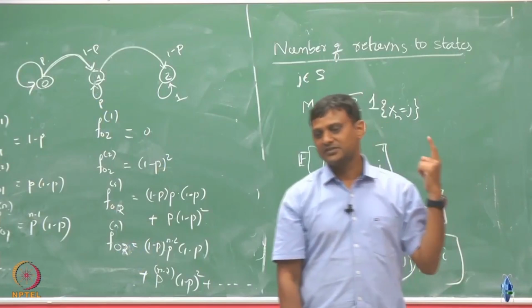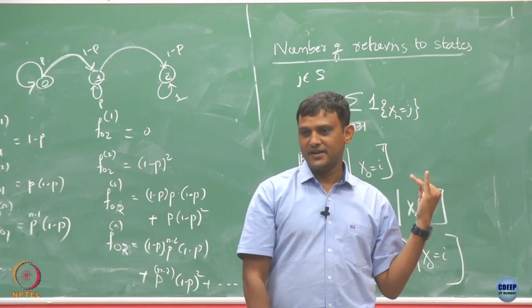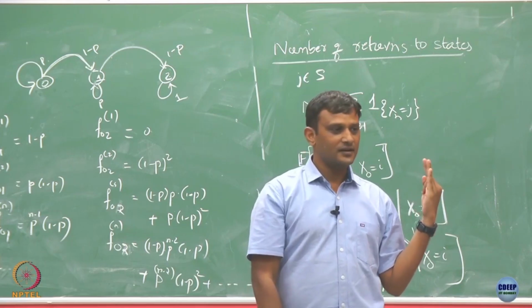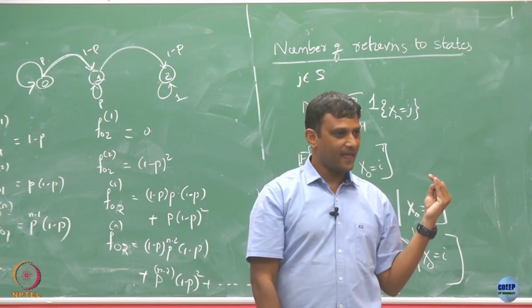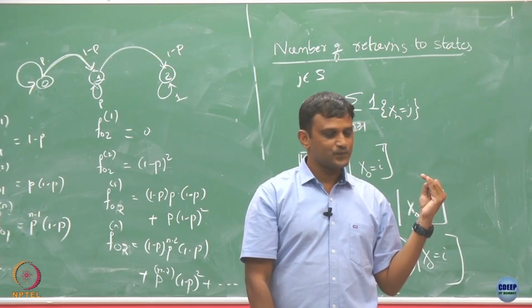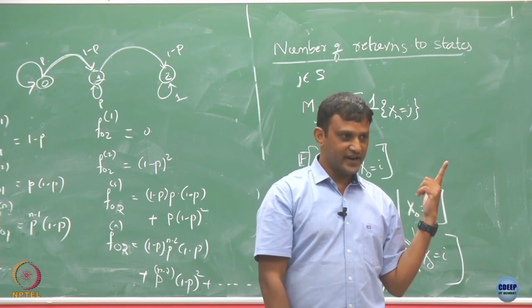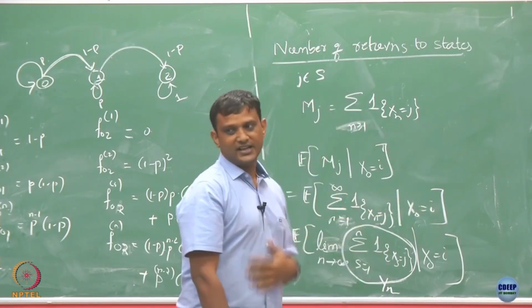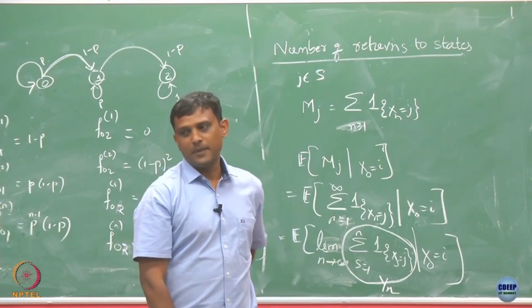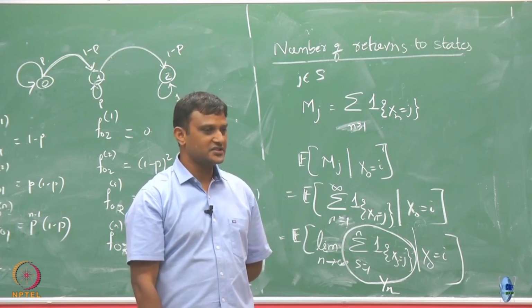To interchange limit and expectation, what results have we studied for a sequence of random variables? Bounded convergence theorem, dominated convergence theorem and monotone convergence theorem. To apply the bounded and dominated convergence theorems, what hypotheses did we need? We needed Xn to converge to some X in probability, right? So we needed to know that the sequence Xn converges in some sense. But for the monotone convergence theorem, we did not need to know the limit of my sequence. What is the hypothesis to apply it?